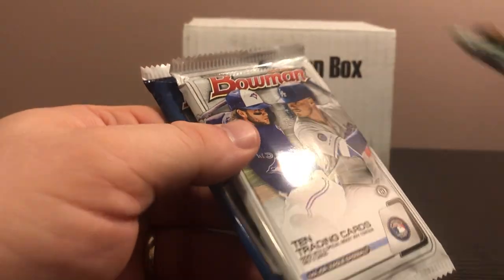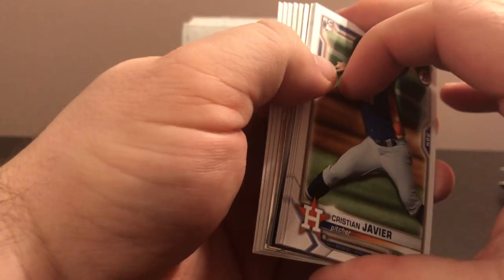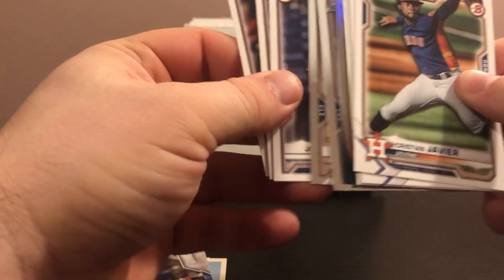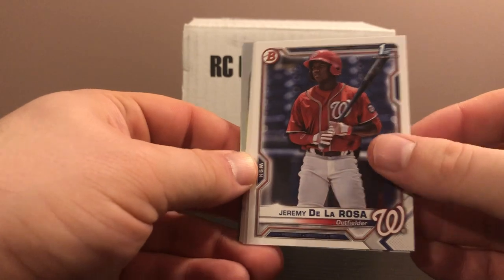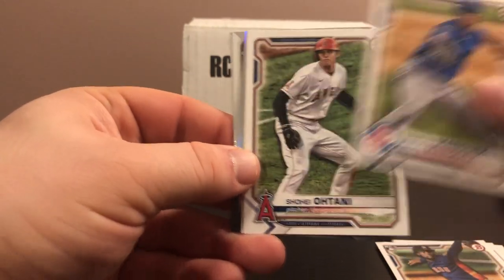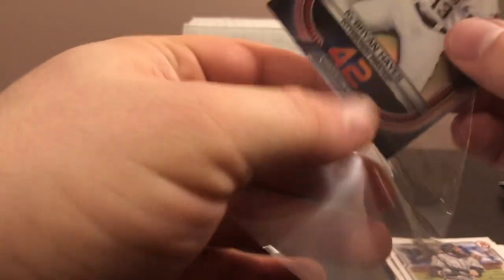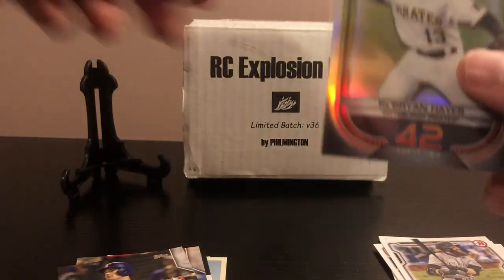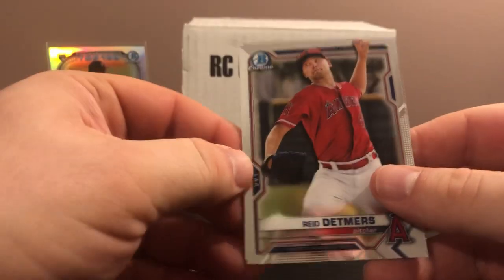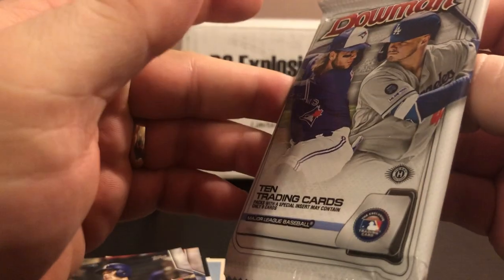Let's do the two Bowmans and then get into the Stadium Club Chrome. Going to 2021 Bowman next — you've got your Martin, Blaze Jordan, Acosta, Alcantara and various autographs. Don't see anything thick so I don't think we're getting an auto. Jeremy De La Rosa first paper, Justin Foscue, Jonathan India prospect card, Javier rookie, Marquez rookie, Shohei, Charlie Blackman. There's a nice Ke'Bryan Hayes — top 100 Bowman Scouts rookie card with the rookie logo. Reed Detmers and a Carson Tucker. No big firsts in that one.